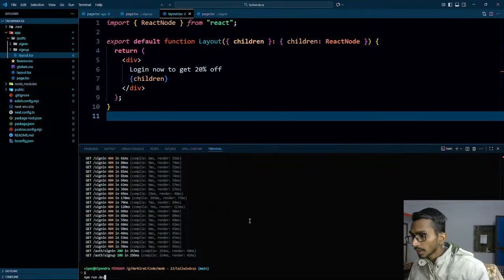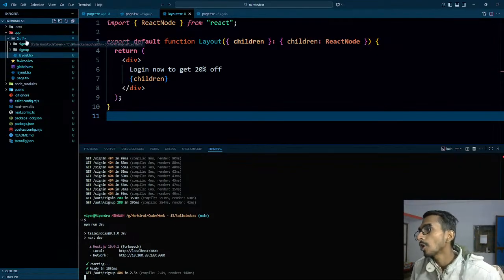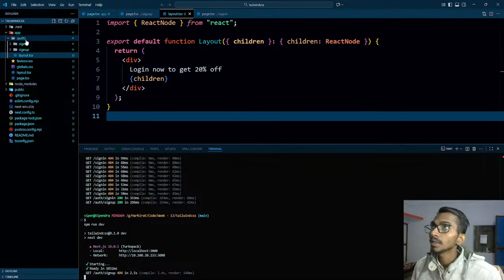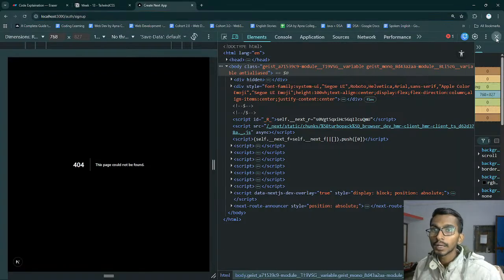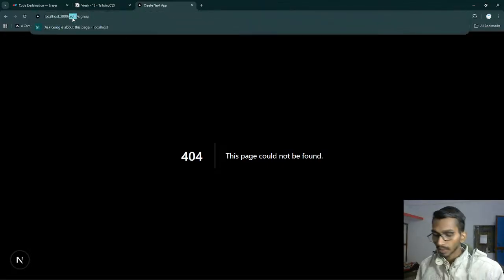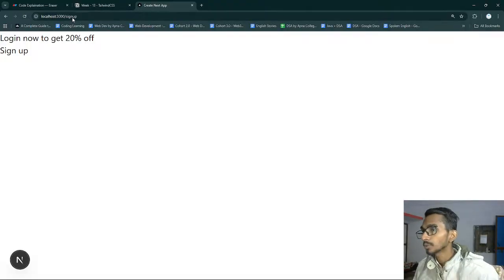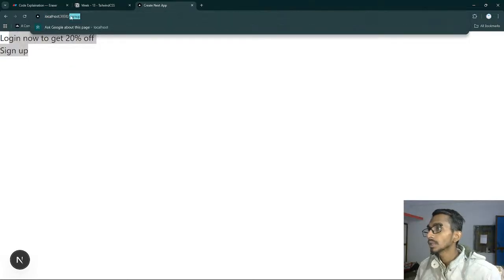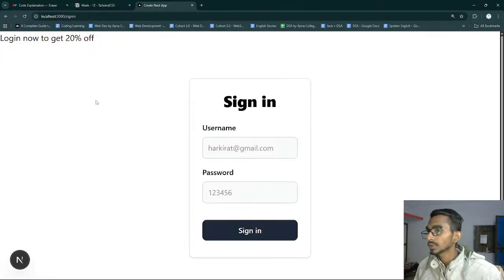If I actually run the project right now, npm run, this time, as this auth name is wrapped with parentheses, that means it is ignored. So ultimately I can directly get the sign-up page, I can directly get the sign-in page. If I get the page using this URL, it will not work, because this time this auth is ignored. If I remove it and then search for the page, I should be getting the page. So here we are getting the sign-up page. If we try to get the login page, ultimately the sign-in page, I should be getting that too. So this is what I'm getting.